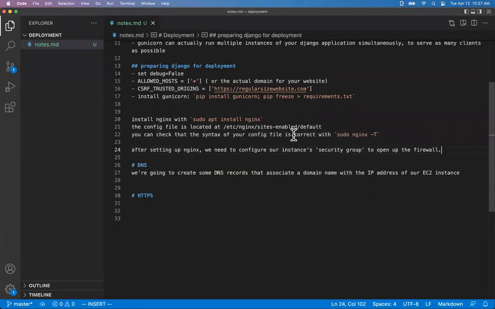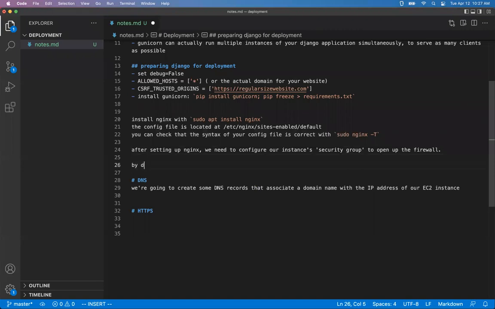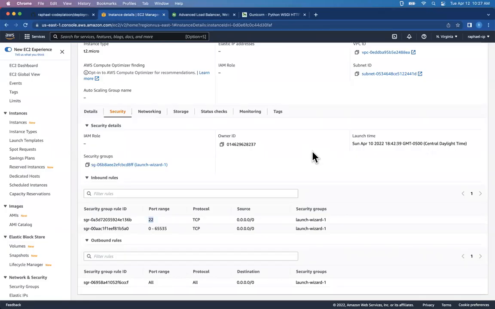I'm gonna write that down just for funsies. So by default, the only way that you can connect to the instance, the only way it can receive any data is through SSH. So we can log into the server and install stuff or whatever, that's great, but we can't actually accept HTTP requests.